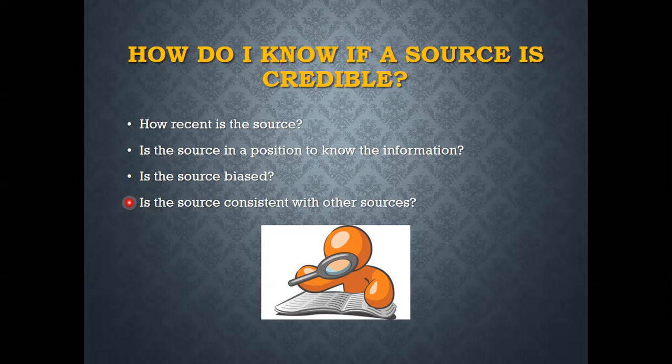Let's say that you find an article associated with the dangers of energy drinks, and about 6 sources are meeting the previous criteria for credible sources, but one of the sources contradicts the other 5 sources. If you see that one source is contradicting the other sources, then there's a high probability that that source is inaccurate. So make sure that, again, you're looking at the consistency of information as you determine what is the best source for your presentations.